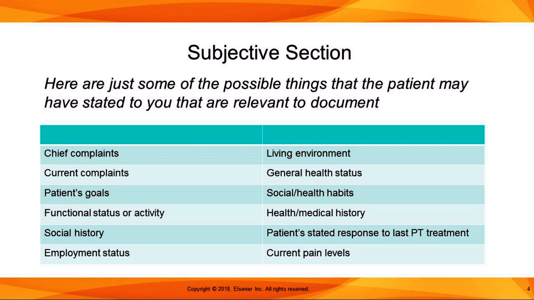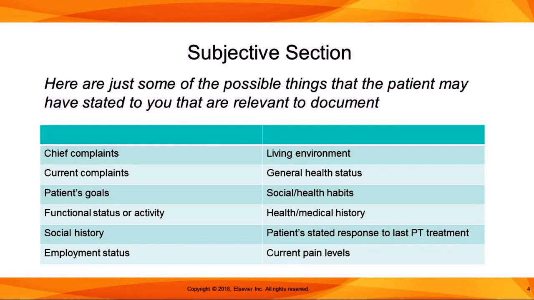Social history. Well, my husband passed away last year, and we used to do a lot of stuff together in the yard, but now I have to do it all myself. That's something that's relevant. Employment status. Are they retired? Are they working? Is their injury affecting their work? Maybe they have to be on their feet all day, and it's really challenging for them.